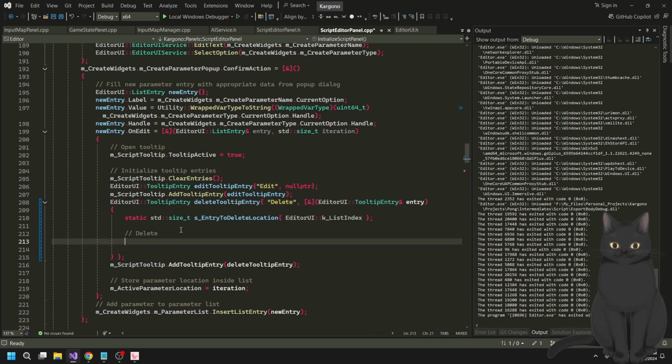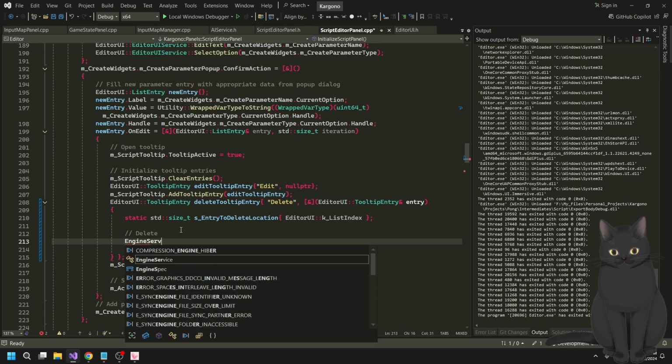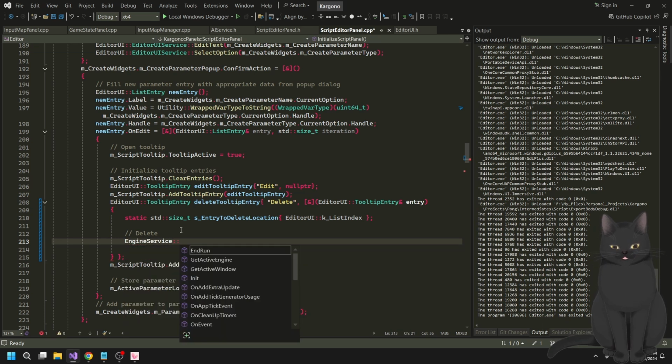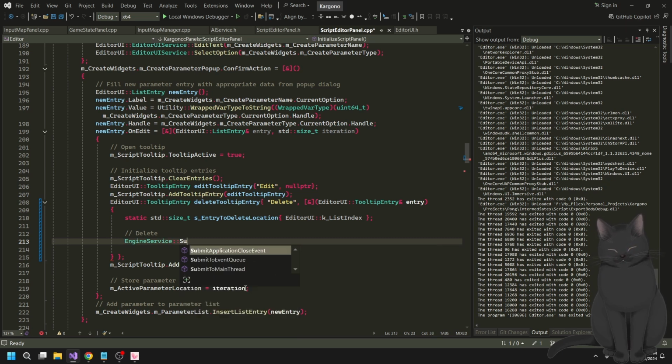So what I typically do, I don't remember how I do this. I think it's the core engine service. Is it engine service? I don't know if it's set in a namespace. Yeah, I think it's just this. And then I say, what is it called? I forgot. I think it's submit something. Yeah, submit to event queue or submit to main thread.